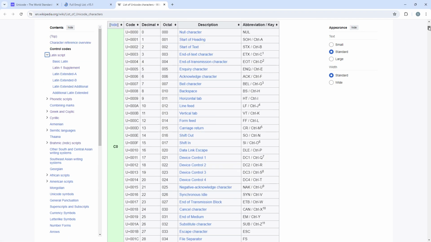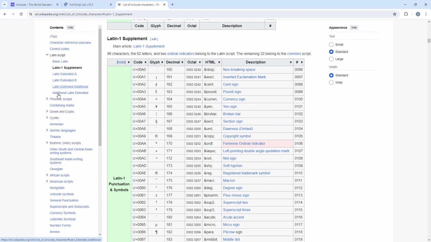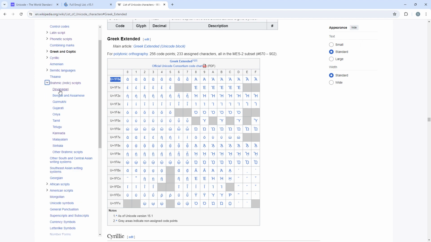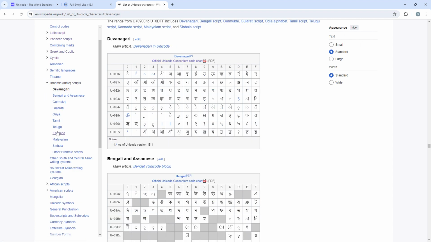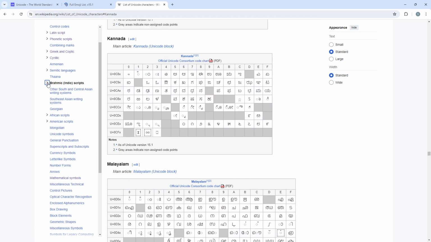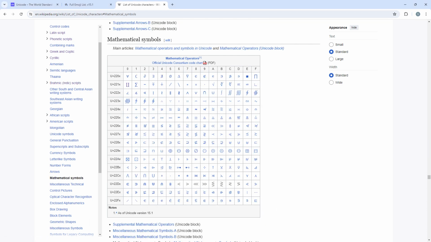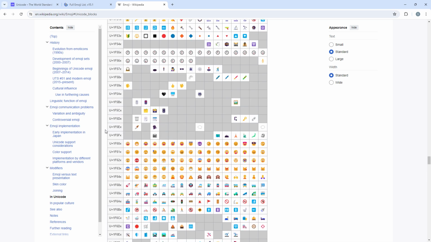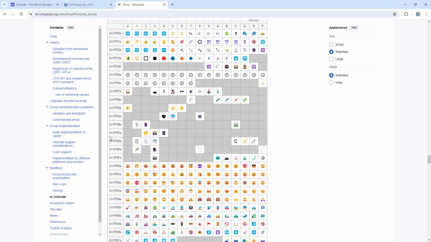If you see, there are so many characters and each one of them has a unique code that can be used. We have Latin characters, Greek letters, you also see Devanagari, Hindi, Kannada and possibly all regional language letters, mathematical symbols and much more. Let's look at emojis as an example just for fun. Wow, there are so many. How do I use them now?